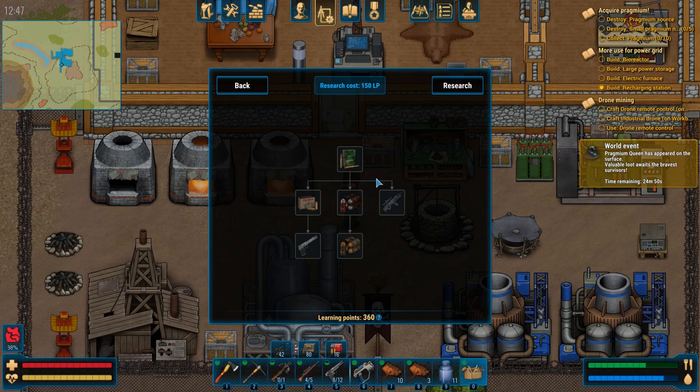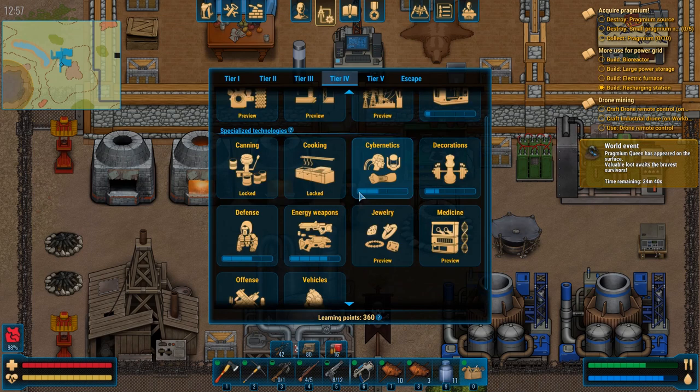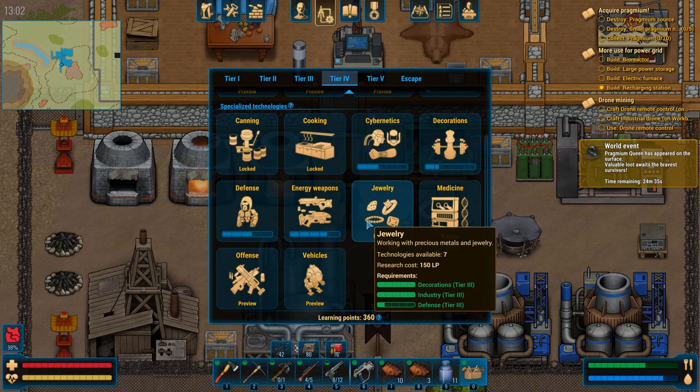Let's look at offense, more importantly. 300 armor piercing ammo. Nice. Incendiary grade. Machine gun. Well, I'm going to have laser rifle. So, what have I done in anything at all? Not really. Actually, I haven't filled out anything. Okay, let's do some sensible things then.